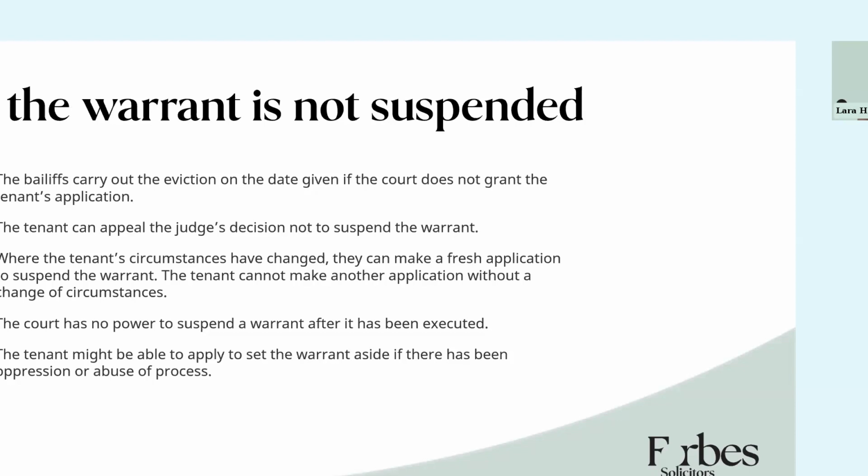So where a tenant's circumstances have changed, they can make a fresh application to suspend the warrant, and the tenant cannot make the application without a change of circumstances. So as I was just answering the previous question, where subsequent applications have been made, I would presume, without knowing the facts of the case, that the tenant is asserting that there has been a change in circumstances, and that's why they're now making a fresh application.